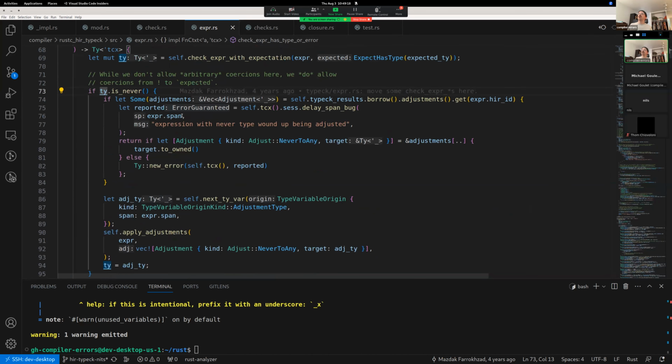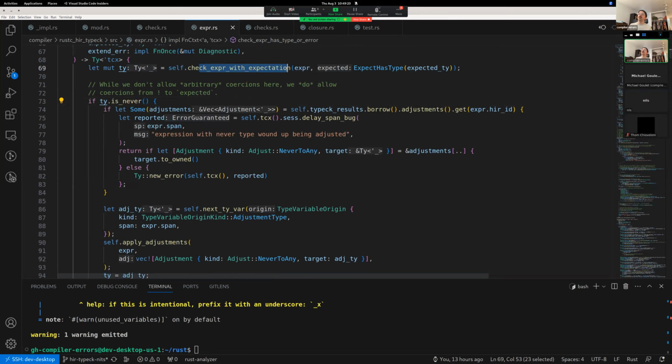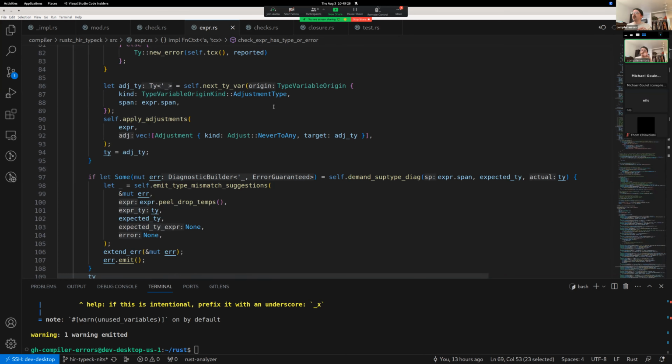So once we check the expression with the expectation that we pass in, we then need to double check that the thing that we got back actually is equal to the thing that we expect it to be. We do that here with demand_suptype. So demand_suptype checks that the expected type is a supertype of the actual type that we got out of type checking.